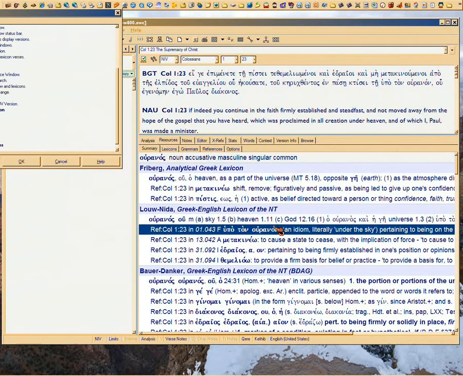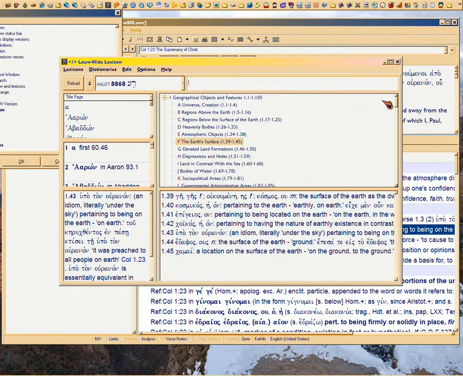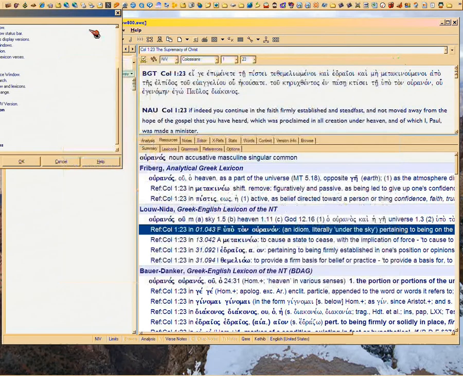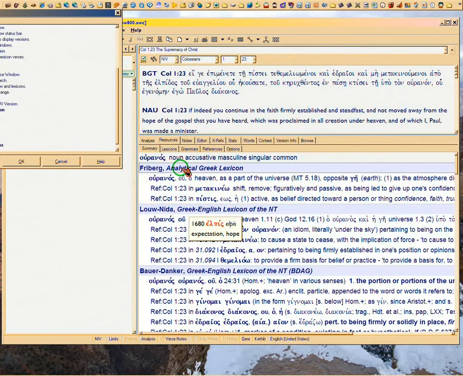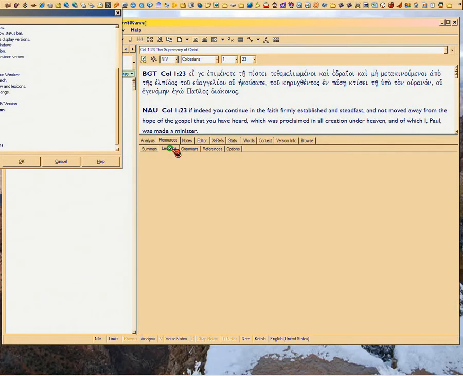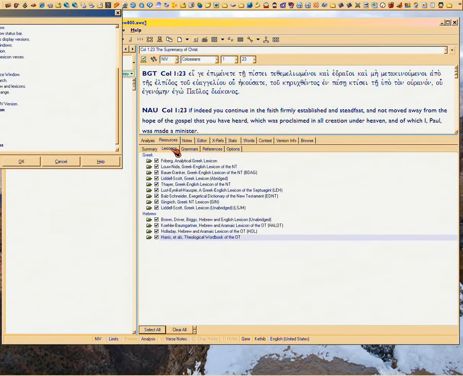Alright. And these are each different lexicons. Your lexicons will differ from mine. The lexicons that you will have will be in the lexicon tab. There are a number of them that are already in BibleWorks, and there's some you have to buy. I bought as many as I could, except for a couple of lexicons that are politically correct, and I have no use for that.